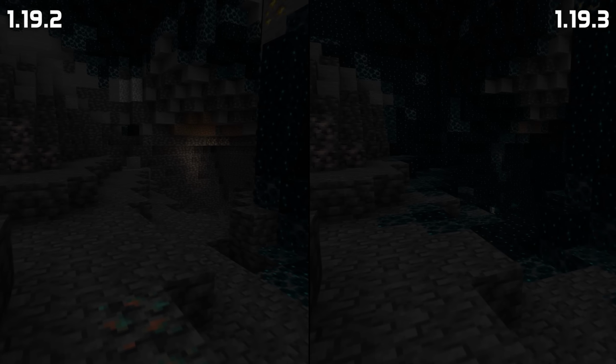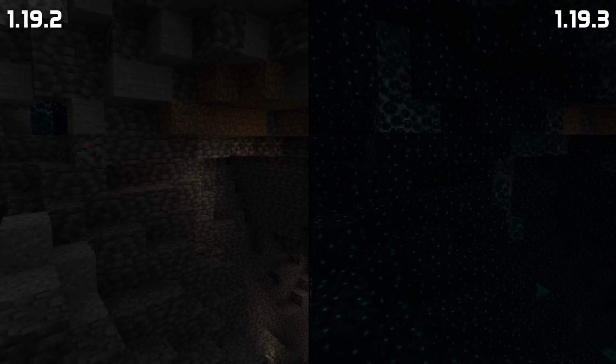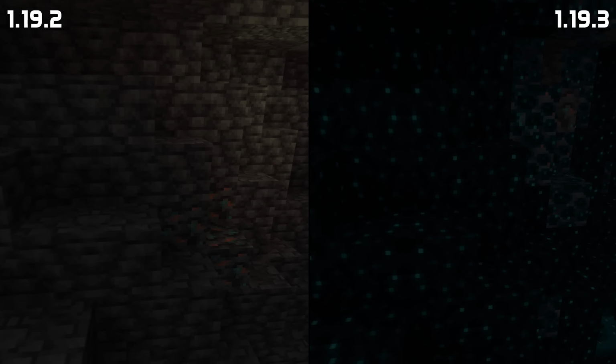In the Deep Dark biome, extra copper ore amounts generated just like in dripstone caves. That extra copper ore has now been removed from the Deep Dark.